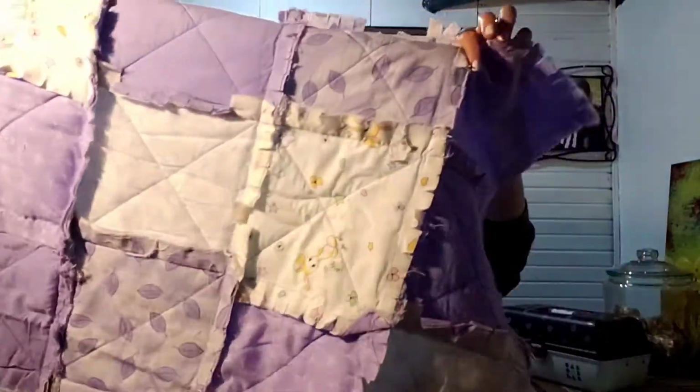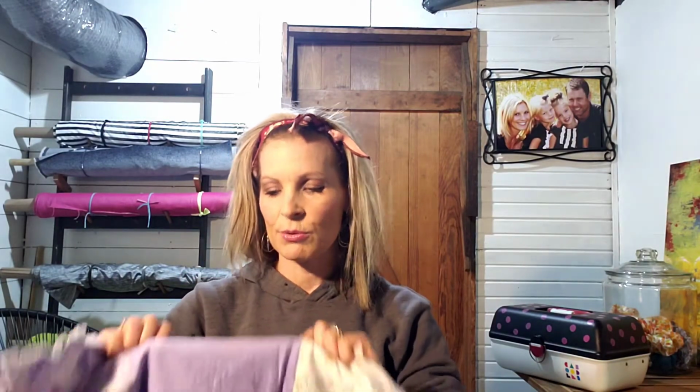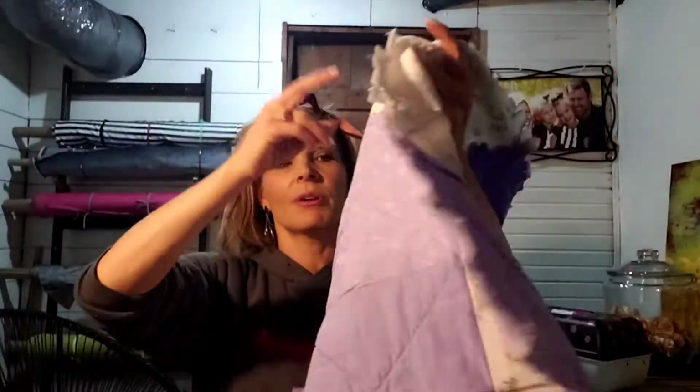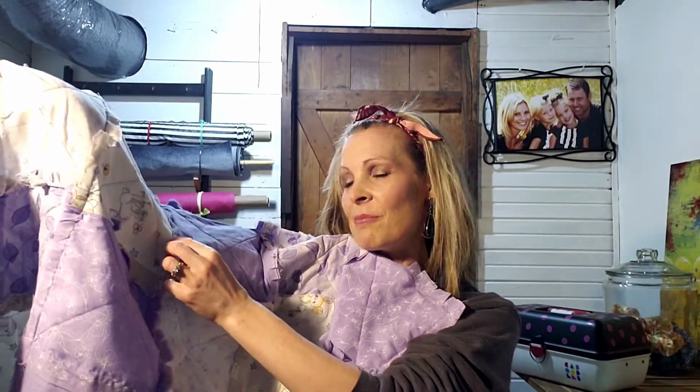And the fun thing about these, if you've never seen them, is how you make this: you have two pieces of fabric and you put the batting in between, and you just do the stitching right over it. So it's like a sandwich, with the batting like the meat. On one side, you really don't see the stitching, because everything's tucked in. But on the other side, you keep it raw, and you intentionally make the squares bigger and then you cut them, and when it comes out of the washing machine a couple times, it frays, and it looks absolutely adorable.